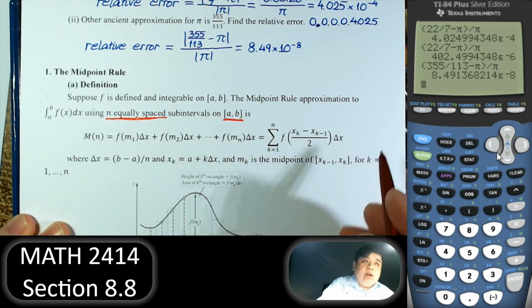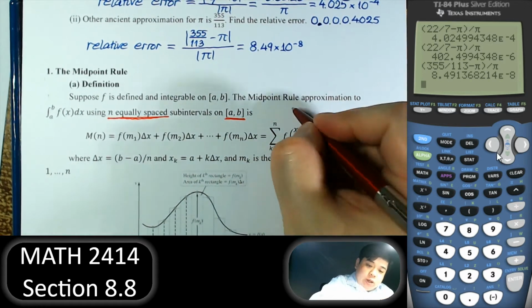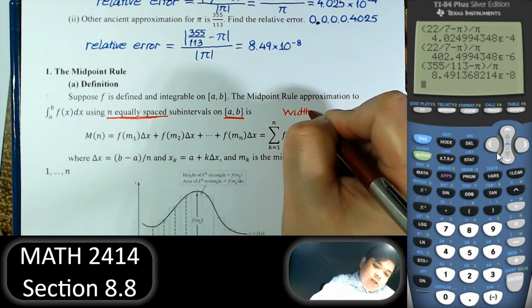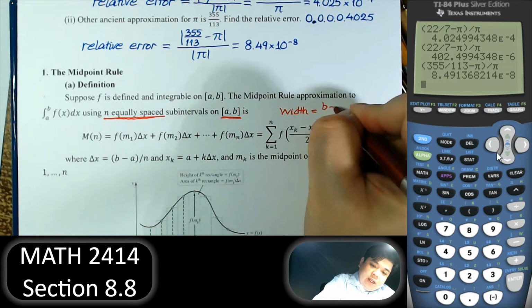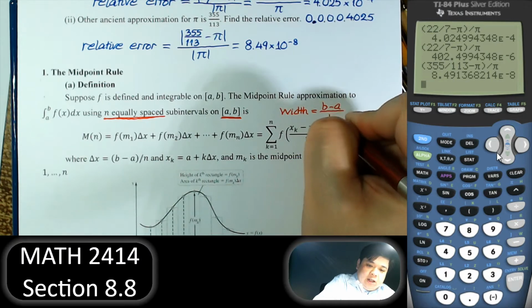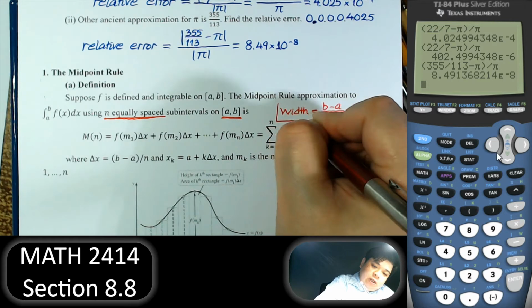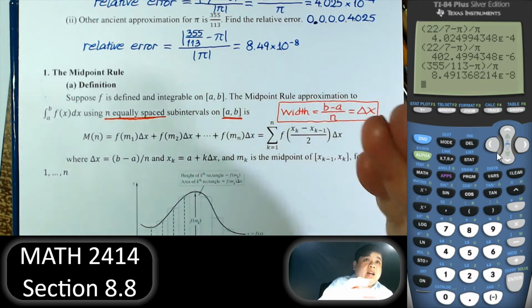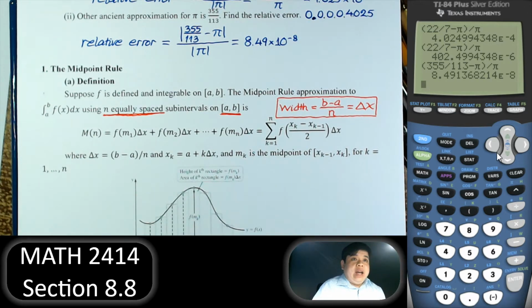And the midpoint rule is that. So regardless of the rule we're using, it's always the width of a rectangle. In this case, the width is b minus a divided by n, and we let that equal delta x. It doesn't matter what method we're using, it's always this. And that is the first thing we find, because like I said, n will be given and the interval a and b will be given, so we can find that.